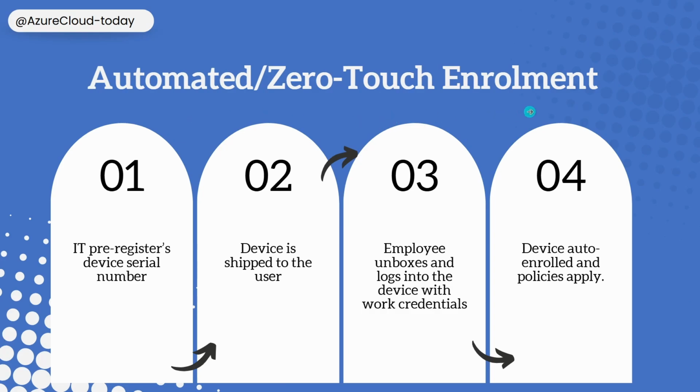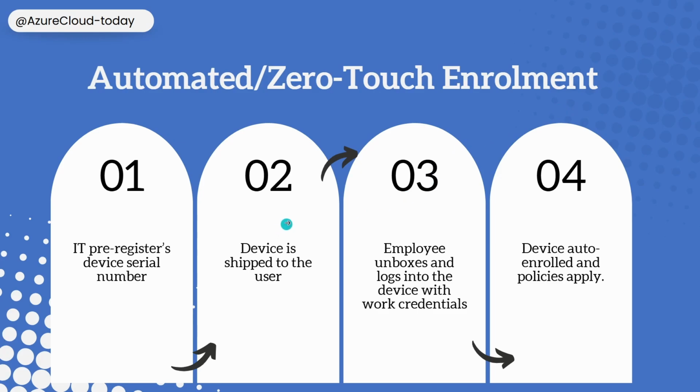Automated zero touch enrollment. Now imagine that you are an IT admin at a big company with maybe 500 employees, and the company, or you, just ordered 200 new Windows laptops. Are you going to sit there and manually enroll each one of them? Of course not. This is where automated enrollment comes in. This is generally always done in huge companies.